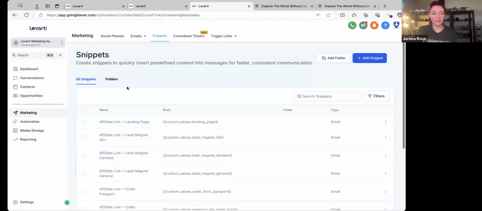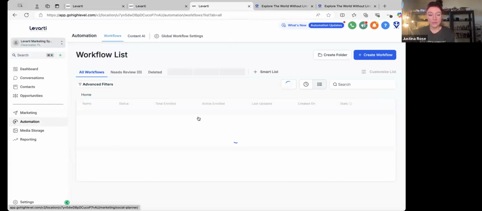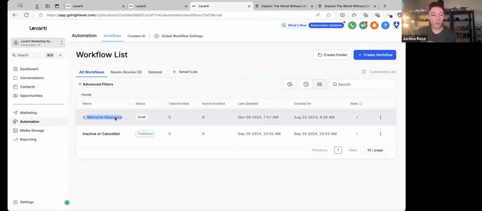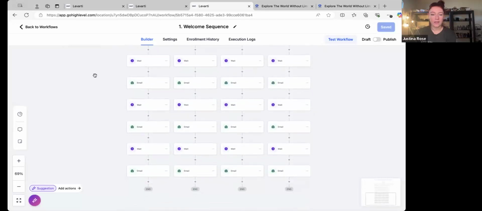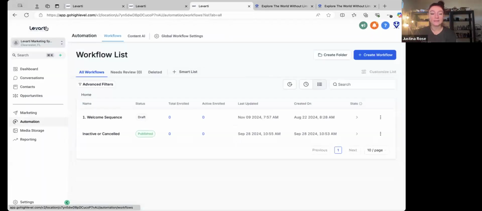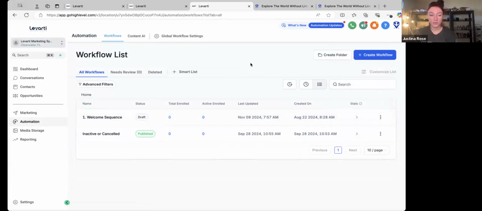The last thing that I wanted to cover that I was getting a lot of questions on are these email templates. So they say do not edit, but I've let you guys know you can go through them and read them and see if there's something you want to use. They are set up to work in your welcome sequence under automations here. And it sends them out in a week long, every day it sends the next email. If you guys don't want to use them, you don't have to have it published. So right now it's drafted. So you can publish or draft it if you want to use it.